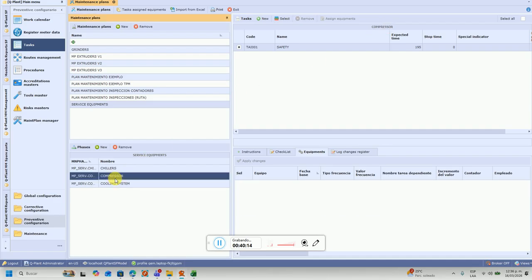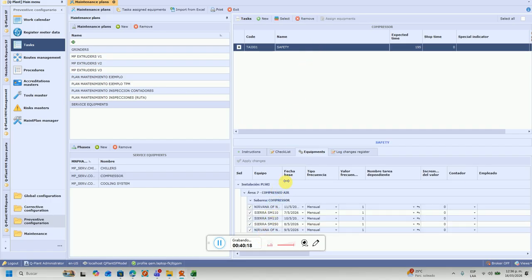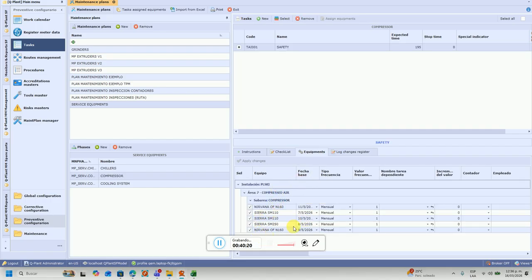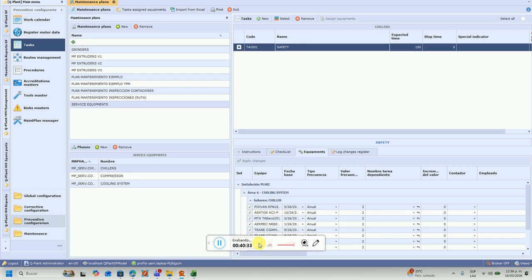Let's see the compressor phase, safety task, and the equipments assigned. Very different, with a different start date and maybe different frequency. And the chillers phase, safety task, and other equipments.